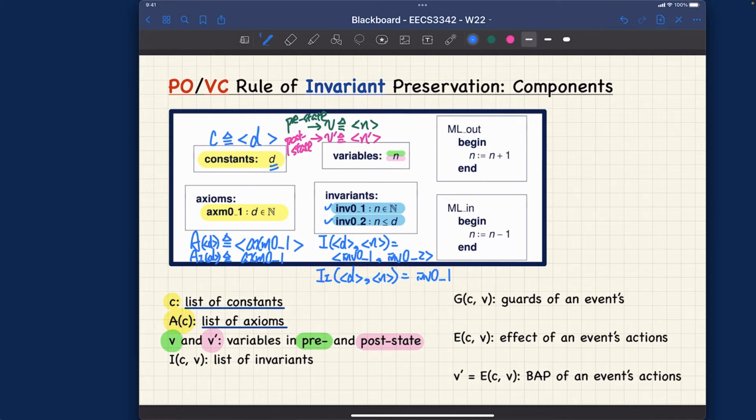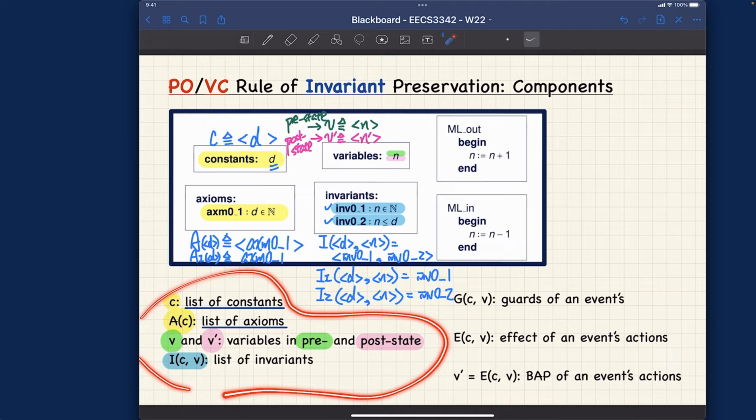Let me write it down for completeness. Invariant 2, and then the same constant list, the same variable list. That'll be invariant for model 0, but index 2. Right? You can definitely see that index 2 is referring to the second one in the list. All right? Right, so that's about invariant, how we refer to it. Right? So this will be this. Okay, let me just make it a little bit thicker. Invariance. All right, so that's about this particular column over here I want to speak about.